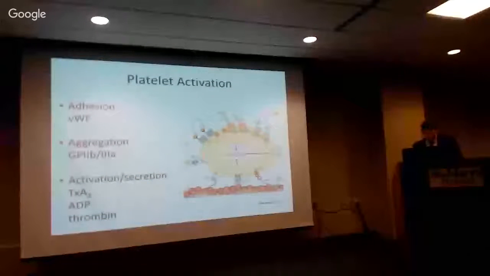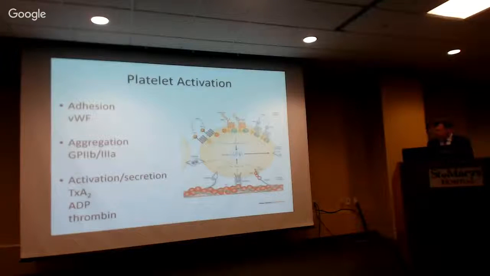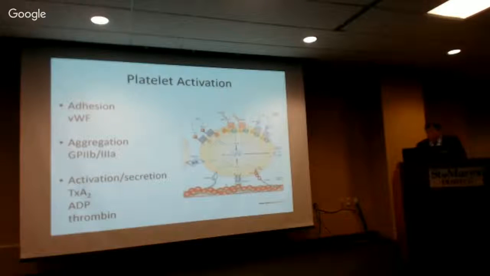Essentially what happens is when there's trauma to the blood vessel that exposes the extracellular matrix, there's interaction of the platelet with collagen and von Willebrand factor, and that causes calcium elevations in the cytoplasm, and that causes release of all the things that everyone's aware of that activate the platelet. There's thromboxane A2 synthesis, ADP release from granules, and thrombin release, and those all promote aggregation. The calcium increases also activate the glycoprotein 2B3A, which causes platelet aggregation.